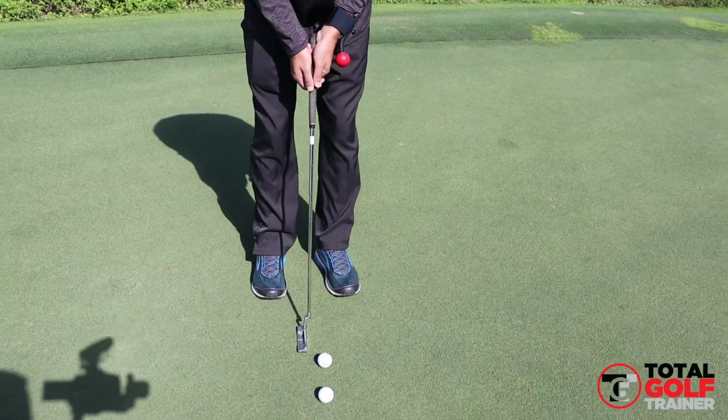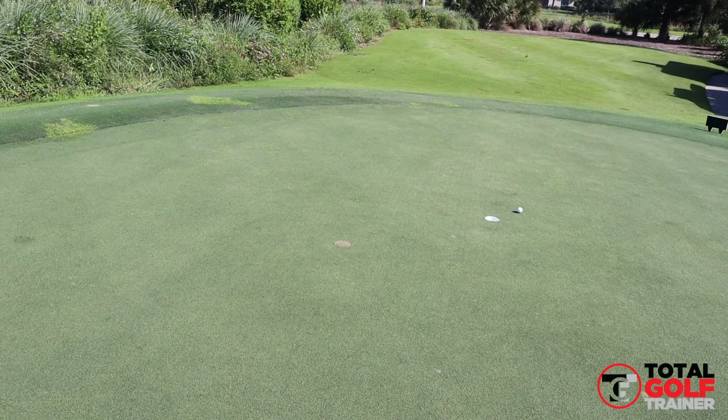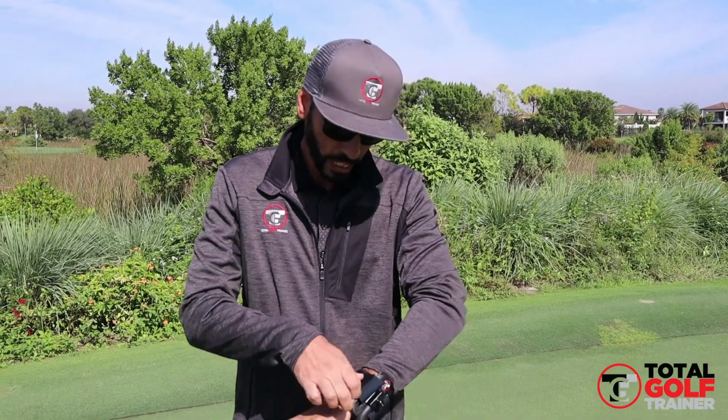So here we're going to set up. All right, so just a little firm, but I had good solid contact, had great roll on the ball. So this is our Total Golf Trainer Arm to help that flippy little wrist movement you might have in your putting stroke. Next, we're going to move on to our Total Golf Trainer Hip.